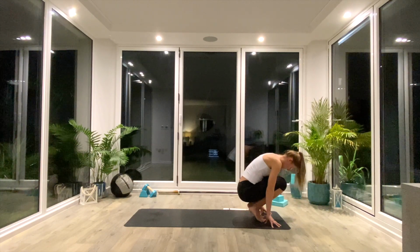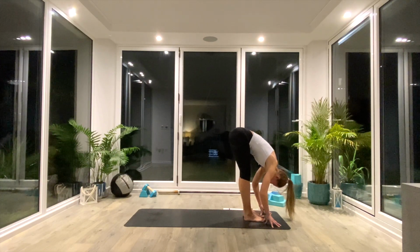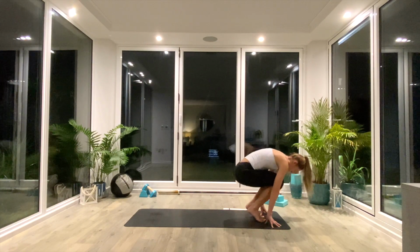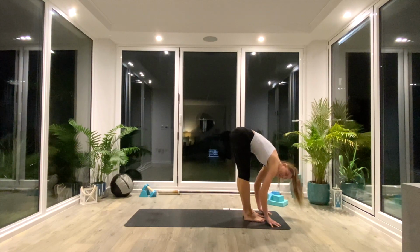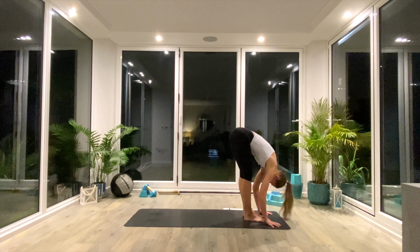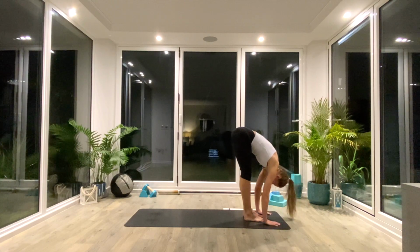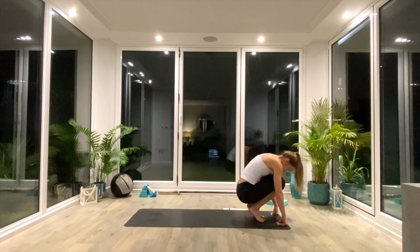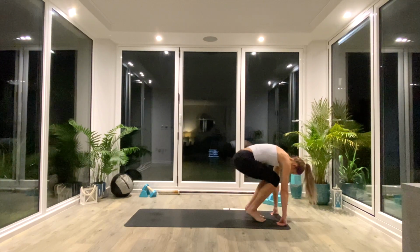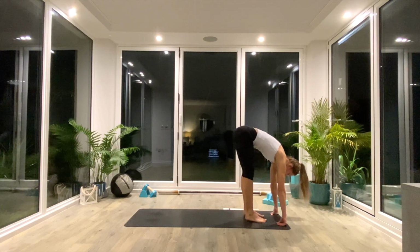Inhale to crouch. Exhale to fold. Inhale to crouch. Exhale to fold. Inhale to crouch. Exhale to fold. Last one, inhale to crouch. Exhale to fold. From here, find yourself in that nice Uttanasana position.